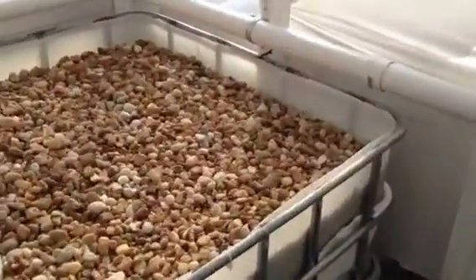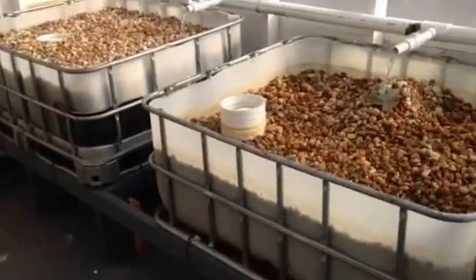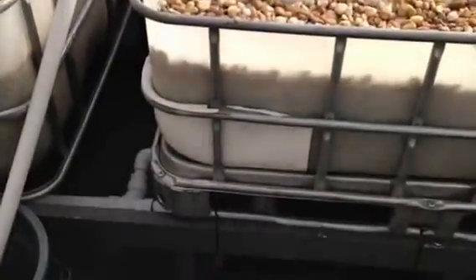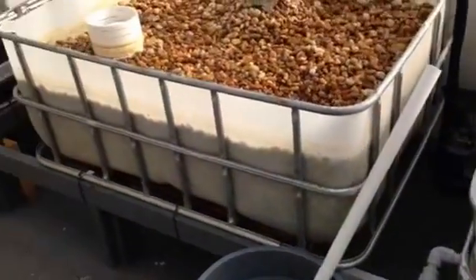One problem I was having is back pressure — back pressure in the pipes when they're draining. Over here, this is a sealed drain system all the way across, and there is some back pressure. So what I've been trying to do here is relieve some of that. It used to be a cap there, and now I've actually moved it to where it's an open-ended pipe where it can get some air. I've got to make it a little bit higher because it is leaking a little bit, but once I get that fully open I'll have a nice hole on this end that will allow the water to run out at the optimum speed.